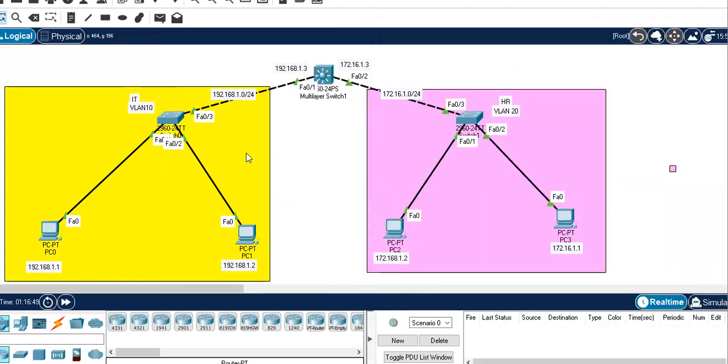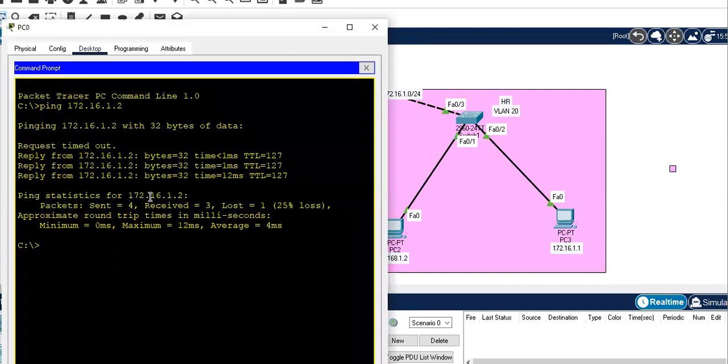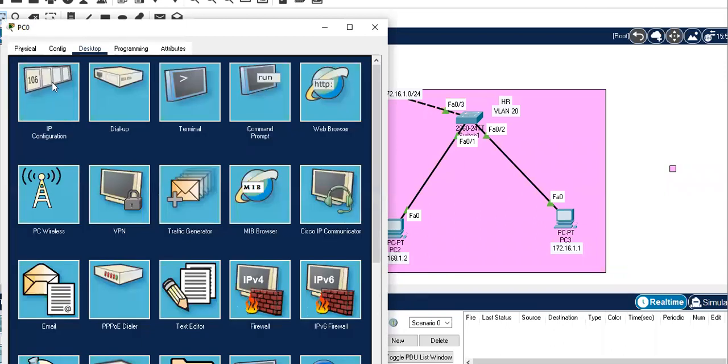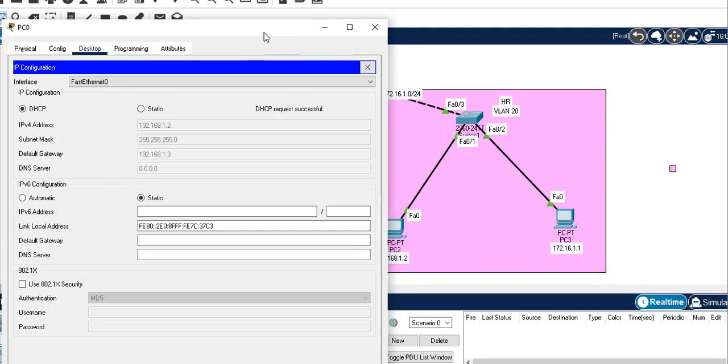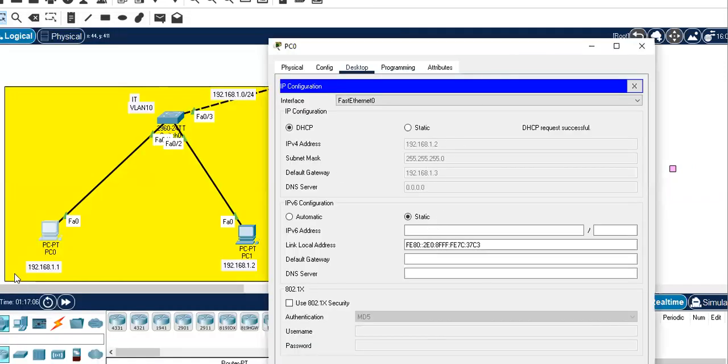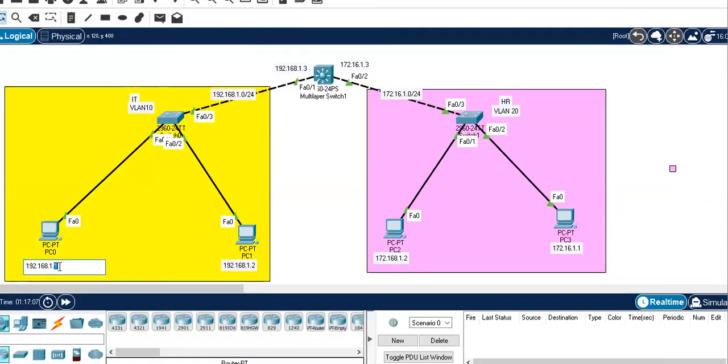All right. So we have configured switch 0 and switch 1 and the multi-layer switch. Let's verify if the PCs are able to get the IP address automatically. This is 1.2, that is the IP address assigned by DHCP.